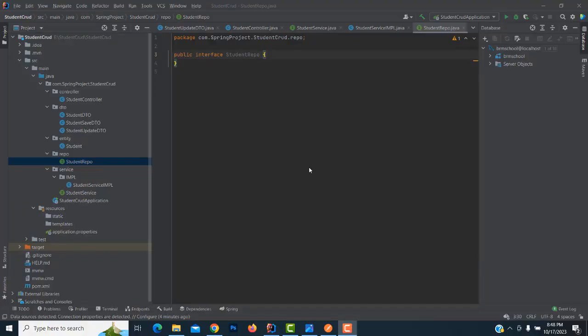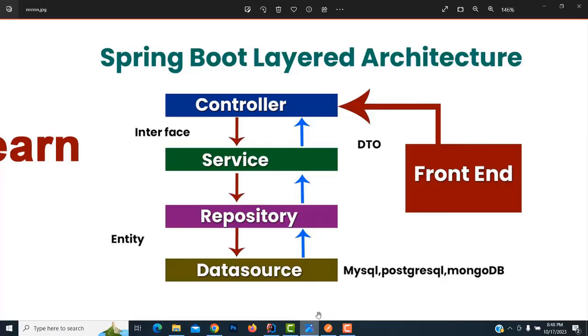Hi, welcome back. In our last video, we talked about how to create the classes and interfaces, everything we have created based on our project. All the things we have created. Now, first we have to go back to our documentation.